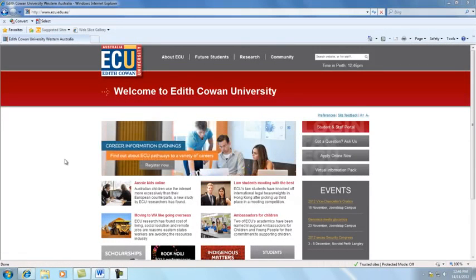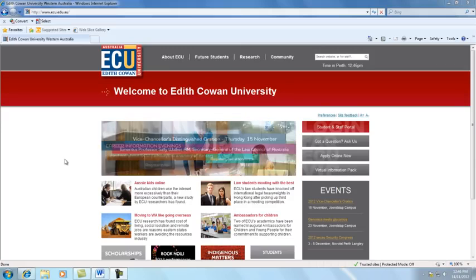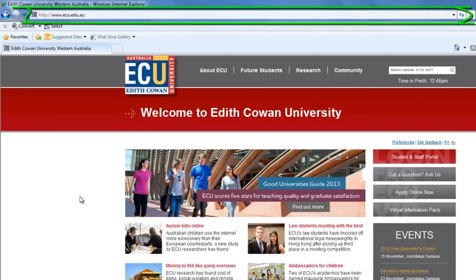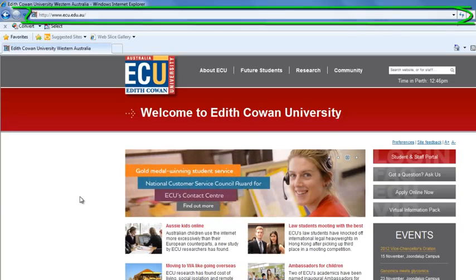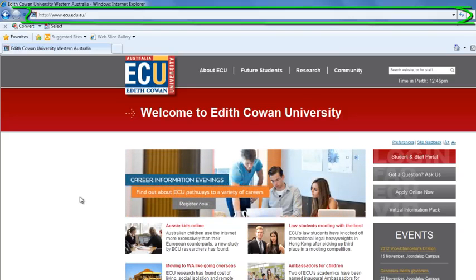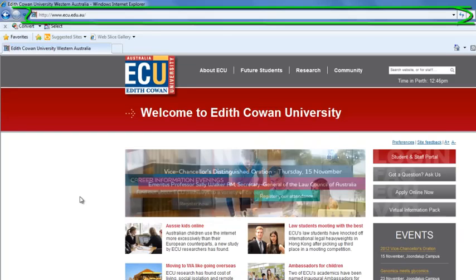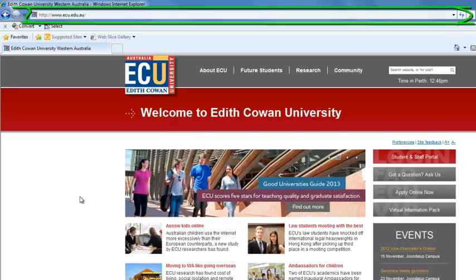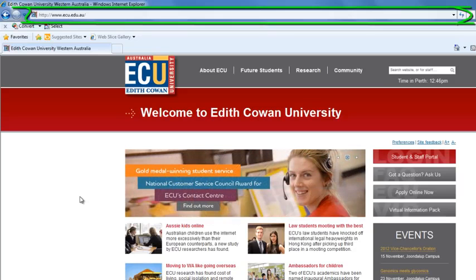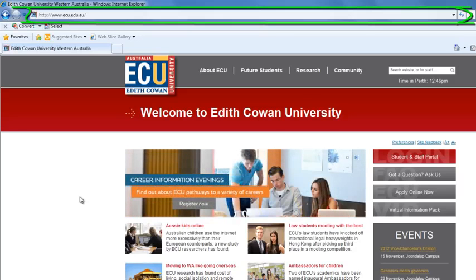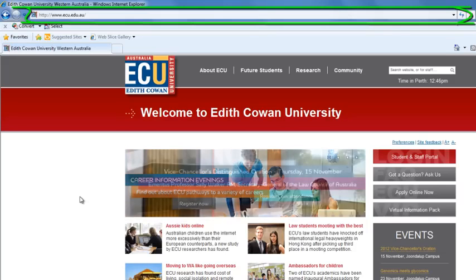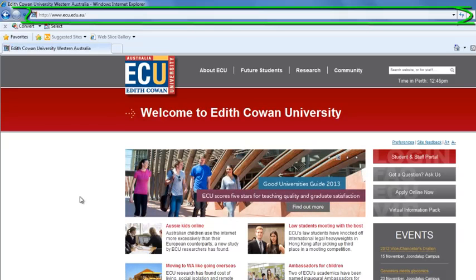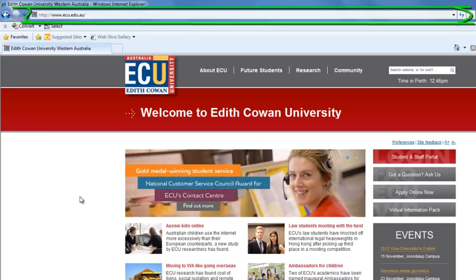At the top of the browser, you'll see a bar known as the address bar. This is where you can type the web address of any website and then be taken directly to that site. For example, if we want to go to Google's homepage, we can type in the address here, if we know it, press enter, and we'll be taken through to that website. Let's try that now.